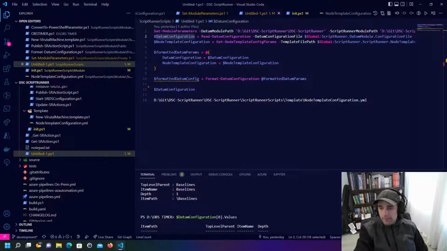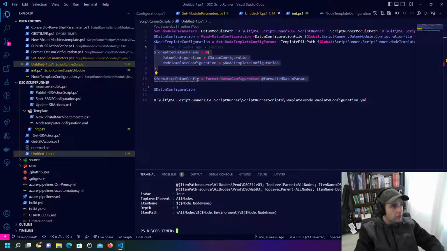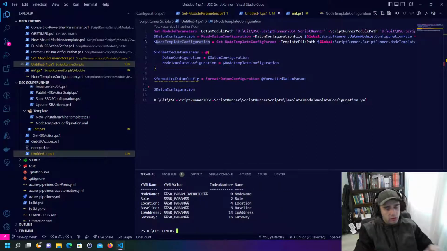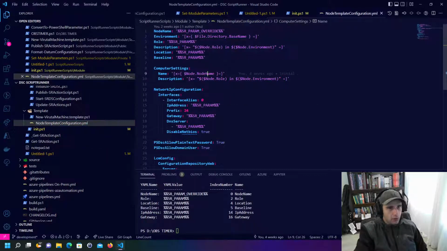Anyway, what else we'll be working on is you have to format that content and make it palatable. So what we can do here is, did I get the node template info? Yes. So the node template info reads this template file.